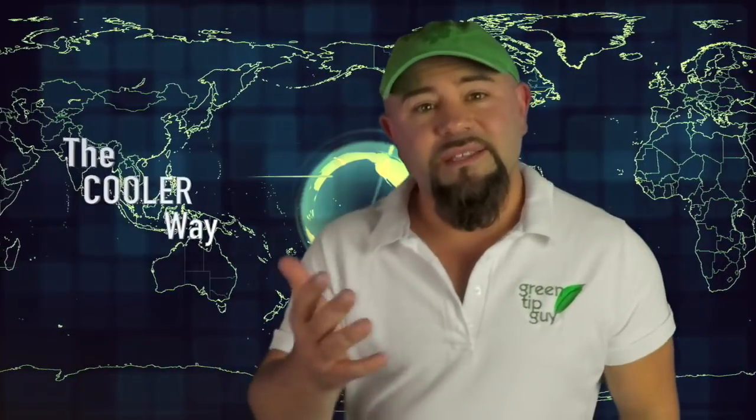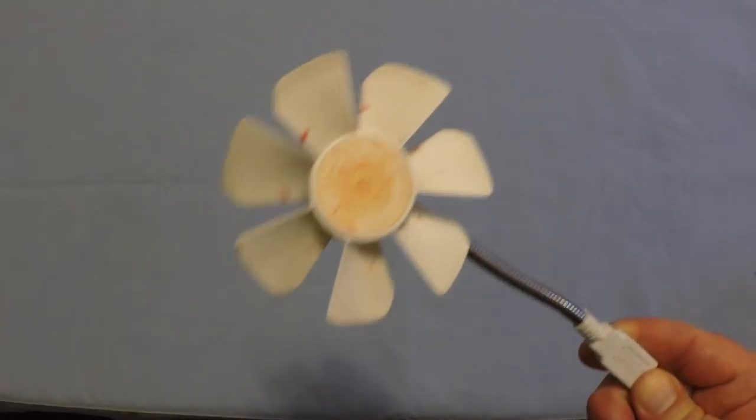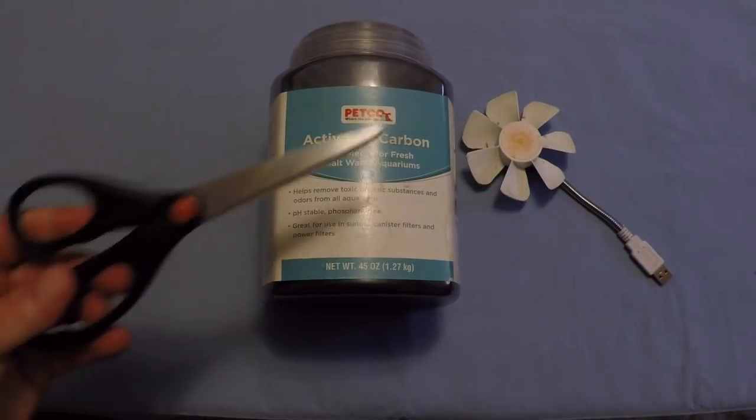It's that super easy. But the cooler way is to build a small unit that draws air into itself that you can move from room to room and have it wherever you need it. What you need is a small fan, a large container of activated carbon, and a pair of scissors.